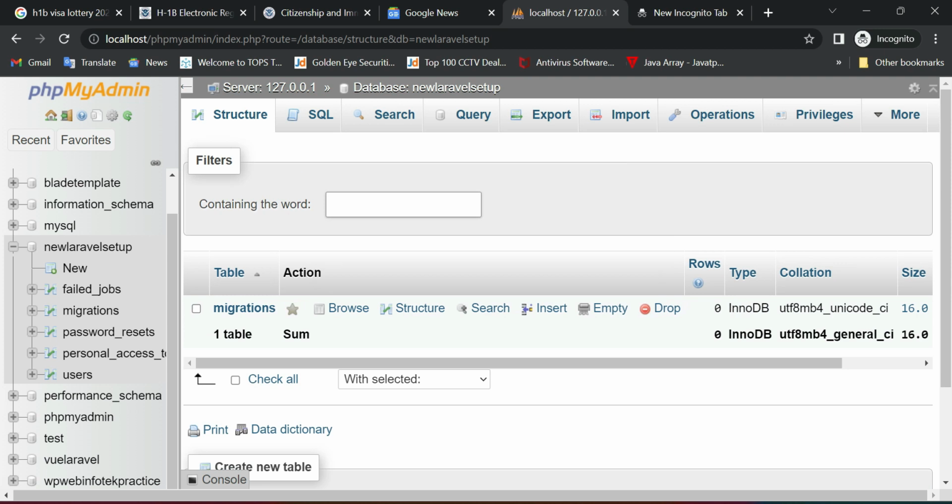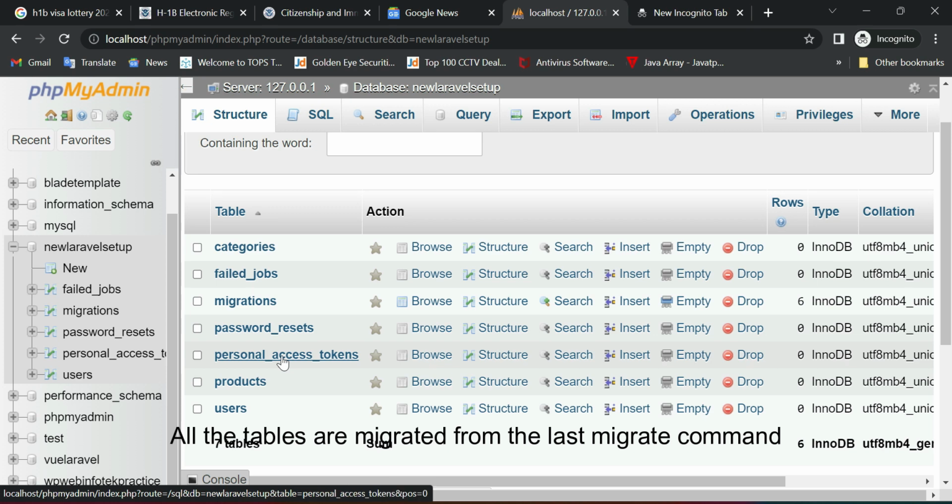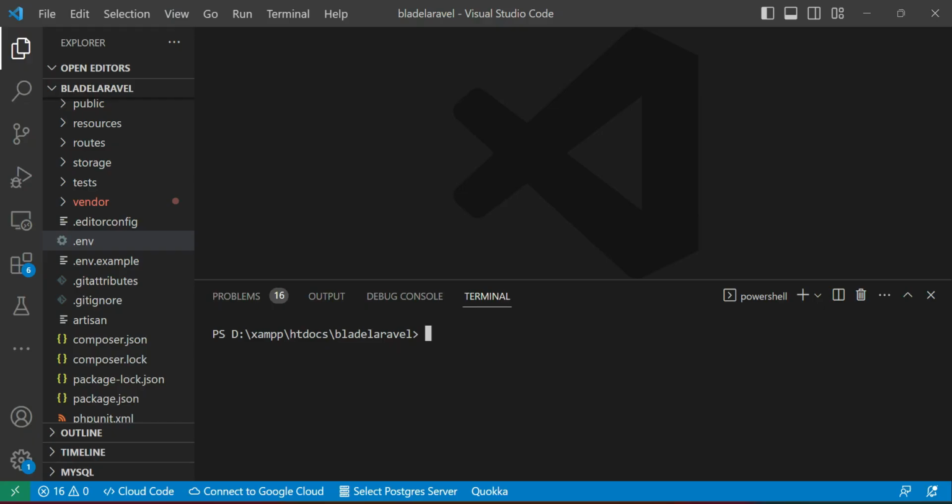You can see database table is empty now. All the tables are migrated from the last migration.